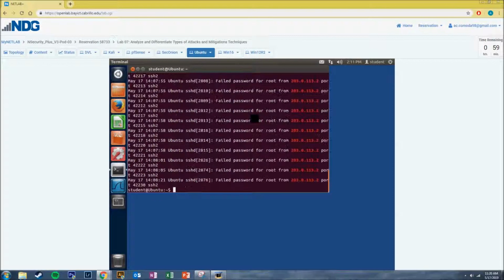Notice the failed attempts created by the ncrack application. We have just successfully brute forced SSH. Leave the Ubuntu window open to continue with the next task.